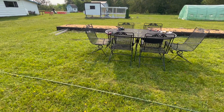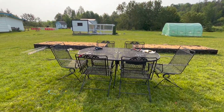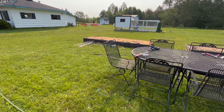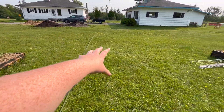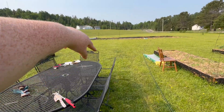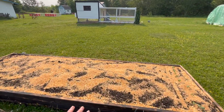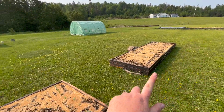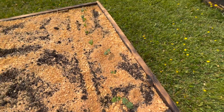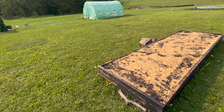Through here we'll eventually put flagstone down, or some sort of gravel or mulch. We have a little seating area and I'm hoping to put maybe a pergola over top so you could have dinner in the garden. We're going to put another 12-foot bed right here to close off this whole space. Currently these beds are empty except for the ends where I have a few more beans for drying and storing, and some lima beans which I'm excited to try.